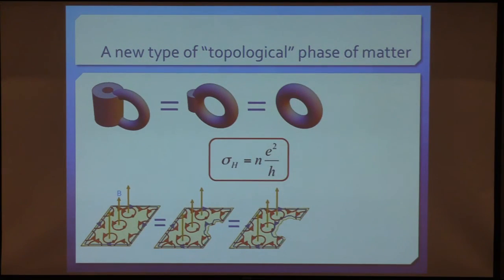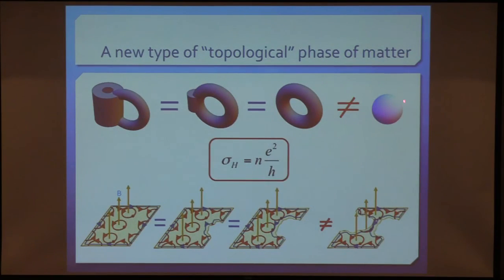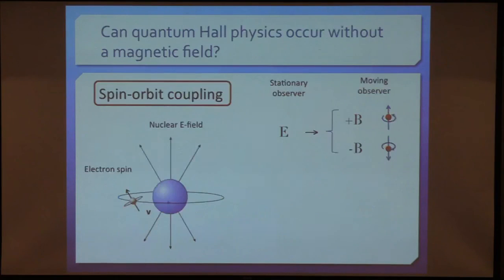Okay. Now, obviously, just like a sphere is not equivalent to a donut, if you do something violent to this, if you, for example, bring these two edge states together or something, you can now change the topological class of this material. So this is how much I would like to spend on this. After all, it's just a name, but it has its connection from this area of math.